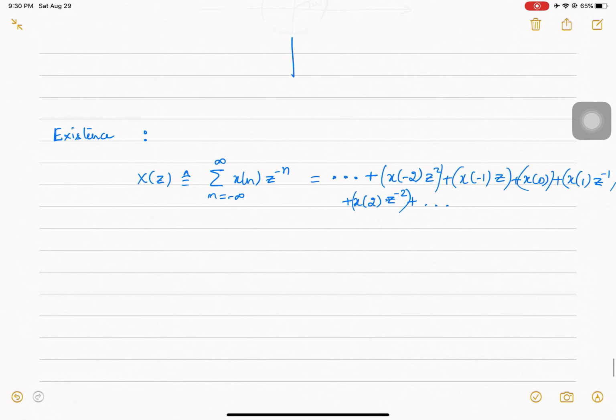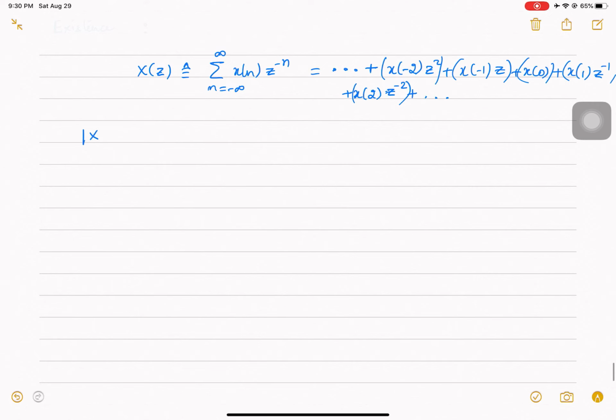Now coming to the existence, as I told you, if I take the mod on both sides, this will be equal to mod of this. Go back and look at the previous lectures. From the law of triangular inequality, if I take the modulus inside, we saw that if z1, z2, z3 are the sides of a triangle that I had drawn, then mod of z3 is related to mod of z1 plus z2.